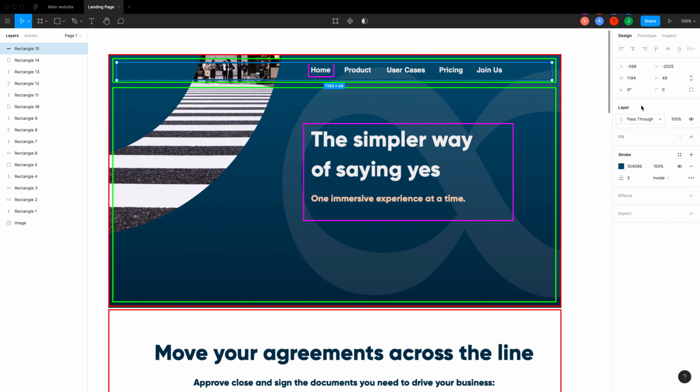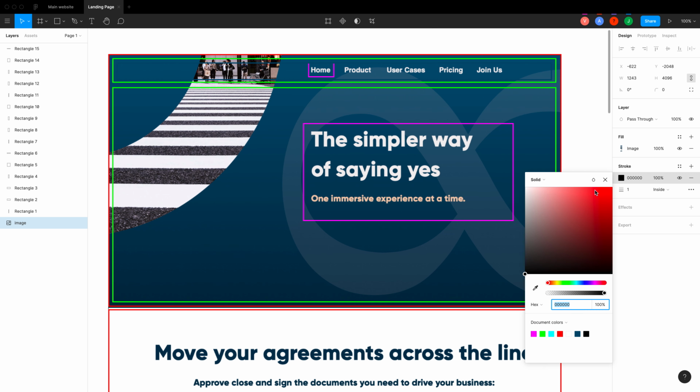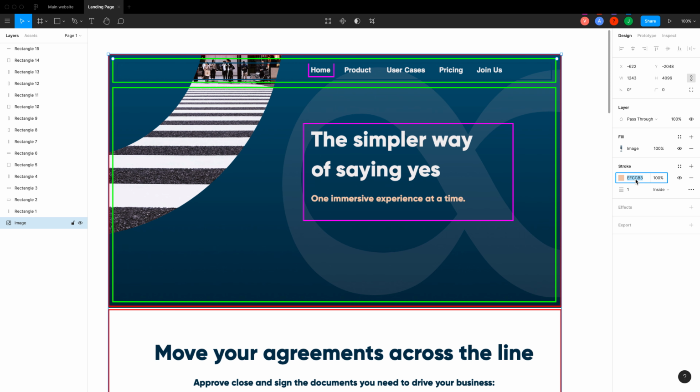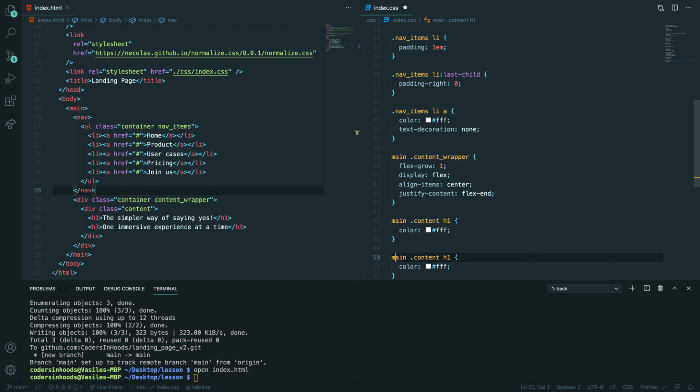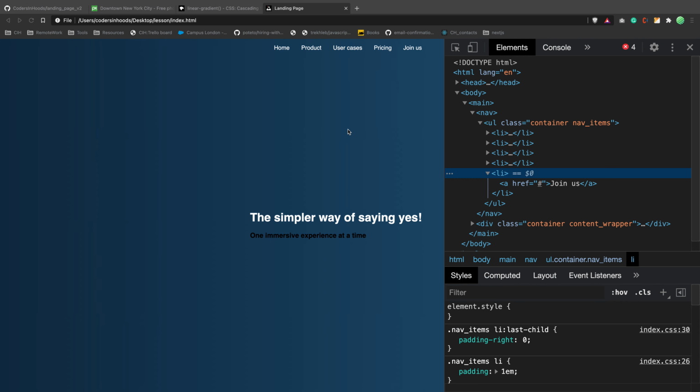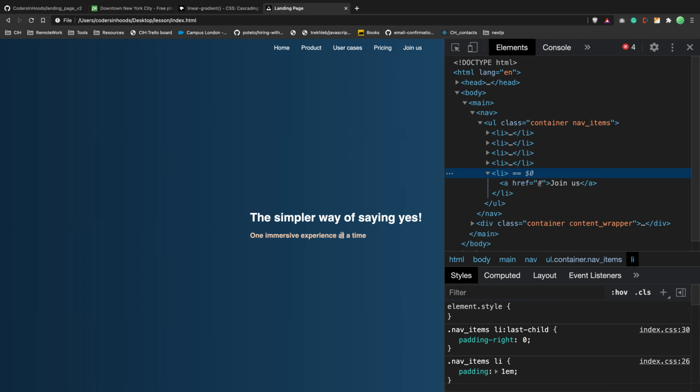And the second color, sorry, let me just inspect the color, copy this, and for H3 I will just change it to that color. So now if I refresh, we have the correct color, right?